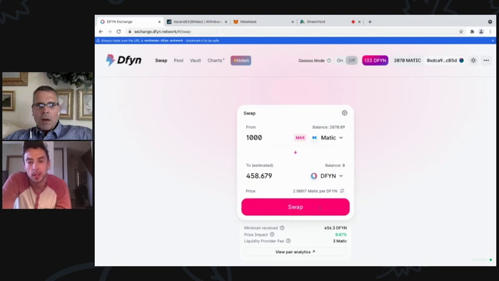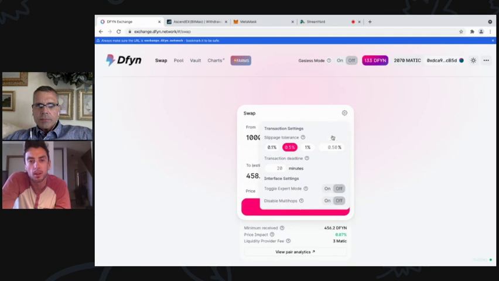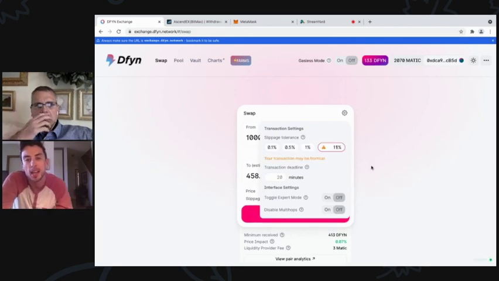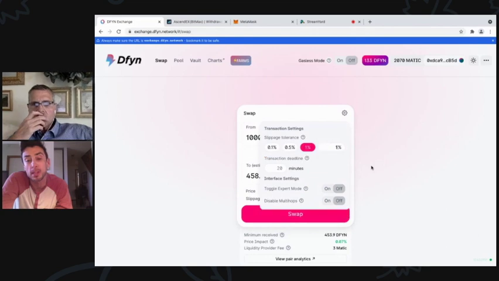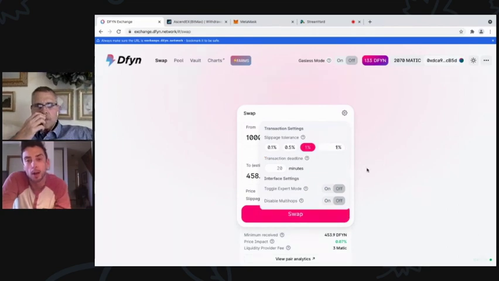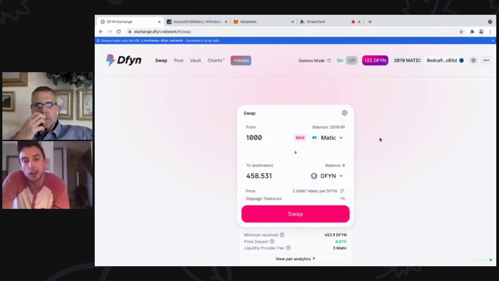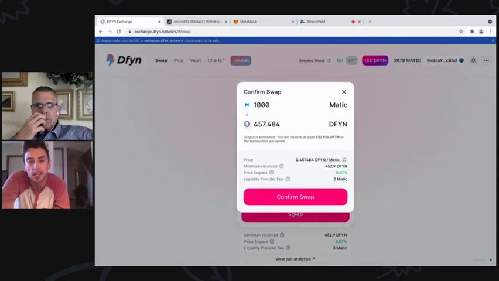So I will just make sure it's just like Uniswap, guys. So I'm going to make sure that my slippage is decent. The best part is if you get denied and your slippage is too low or something like this on this chain, it's only costing you about 3 cents to do the swap. So really, if you fail, you only lost 3 cents as opposed to a lot more money when you were on the ETH side. So we'll see also how much faster it is to not wait. So we'll confirm the swap.